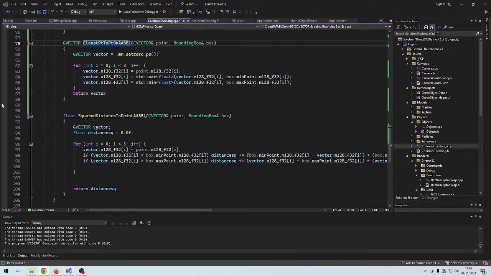Yeah, because the half widths are actually containing, let's see.